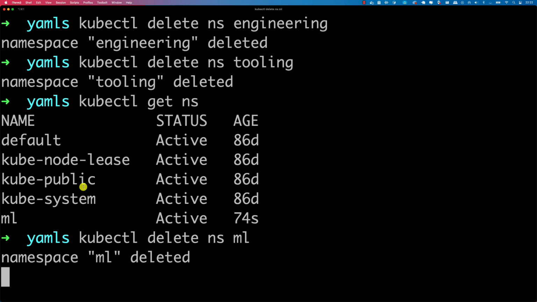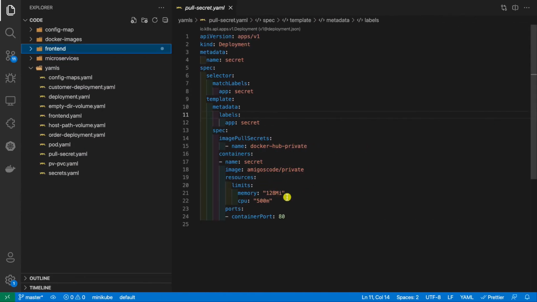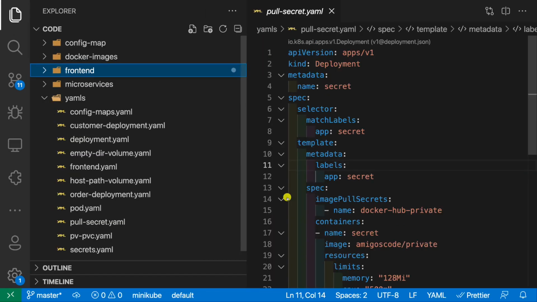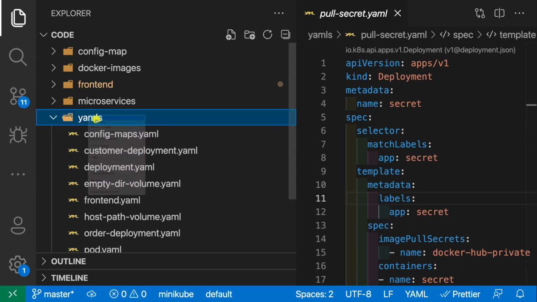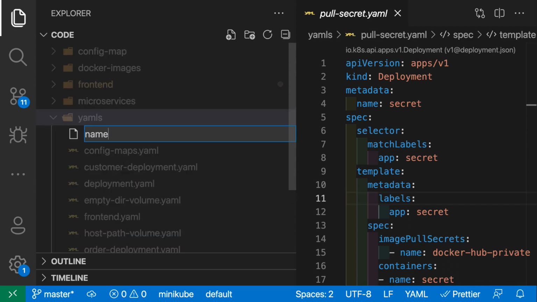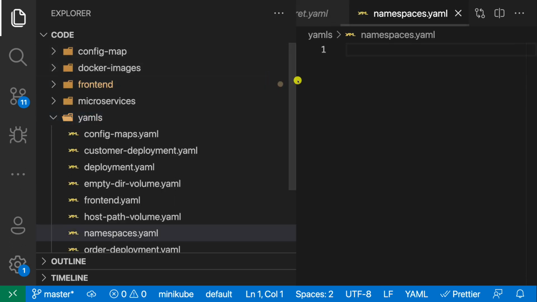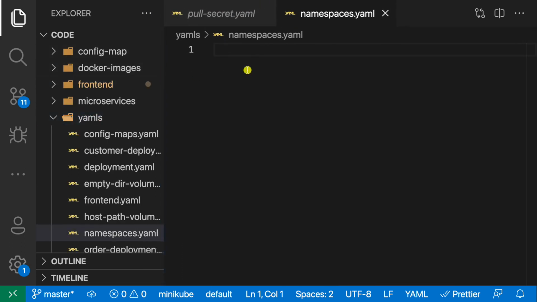Now I want to show you how to create namespaces using the declarative approach. Let's open up VS Code together. Let me make this bigger and create a new file inside of YAMLs called namespaces.yaml. To create a namespace, it's super simple. I don't think there's a snippet for it, so if I type namespace, I get no auto completion.